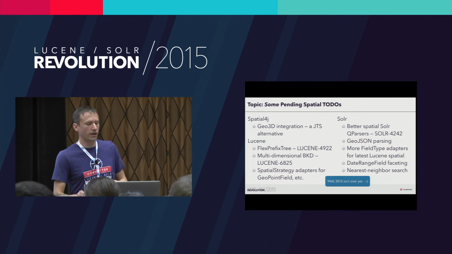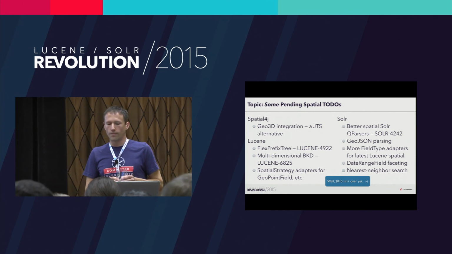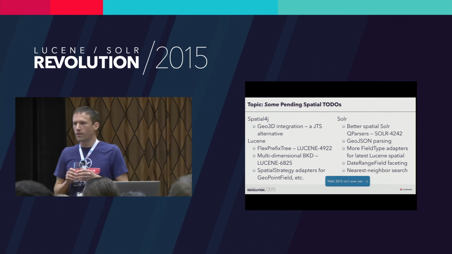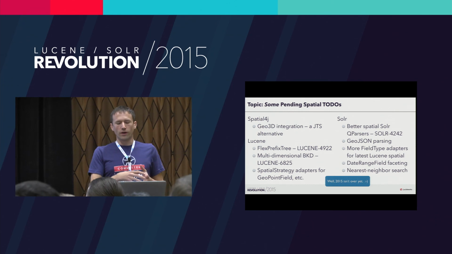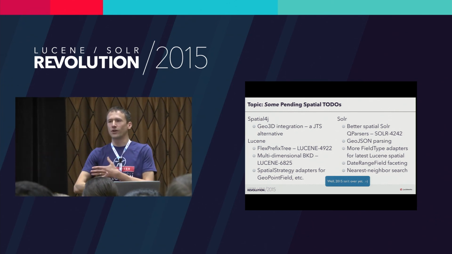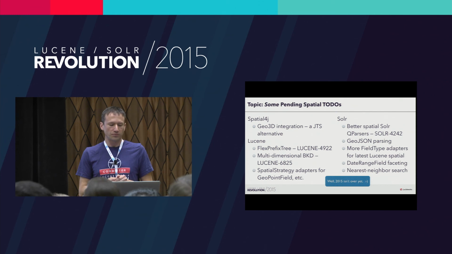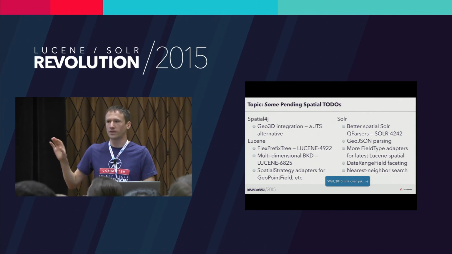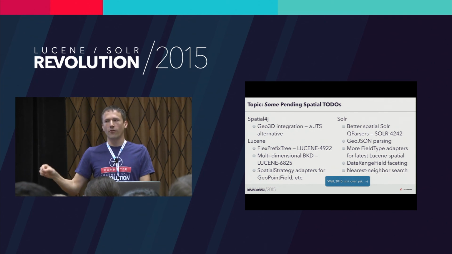So some pending to-dos, that's kind of a big overview of all the stuff going on this year. Sometimes you work on new features, and that suggests more features to go with them. So if you come up with a new way of indexing data, then you ideally need a Solr adapter and other things. So that's what some of the to-dos are. By putting them here, I'm not necessarily promising to get them done, but these are things on my radar, or that I'm aware other people are working on that are interesting.